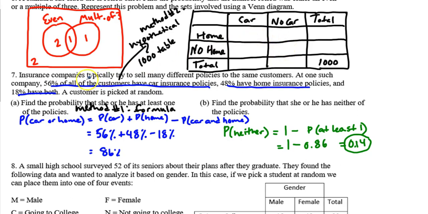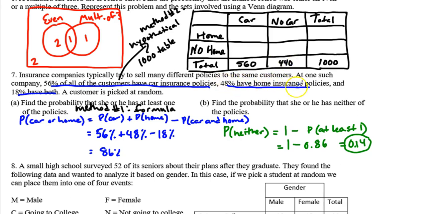So check this out. If I want 56% of all the customers, that means 56% of these 1,000 to have a car policy. That means in the car policy, it's got to be 560, because 560 over 1,000 is 56%. Well, right away I can fill in this number, right? I know what it adds up to horizontally. This plus this equals 1,000, so that's going to be our 440. You following along with that? Does that make sense so far?